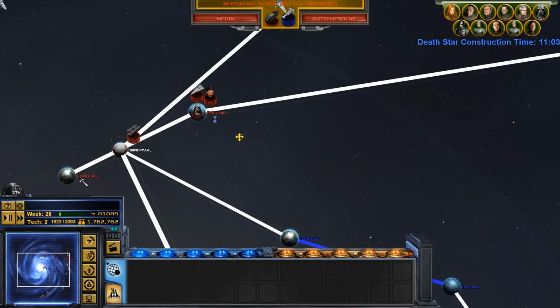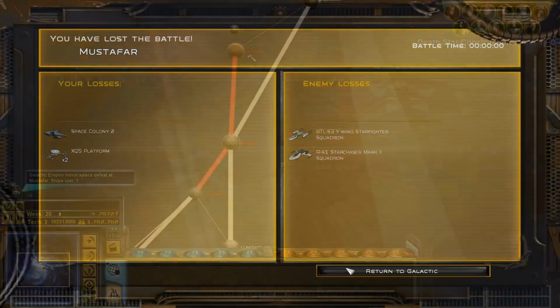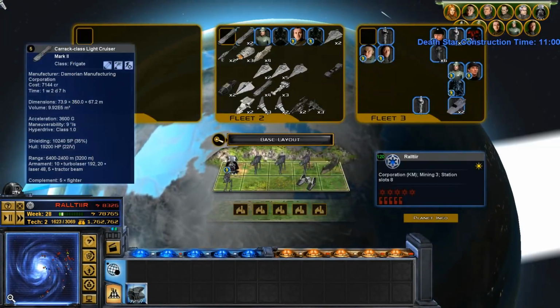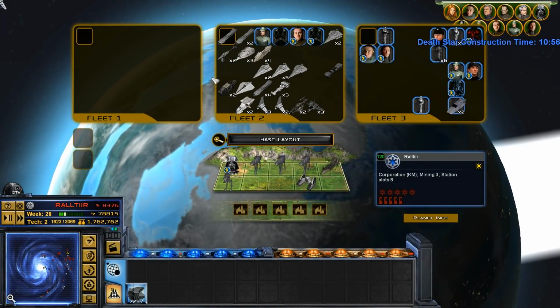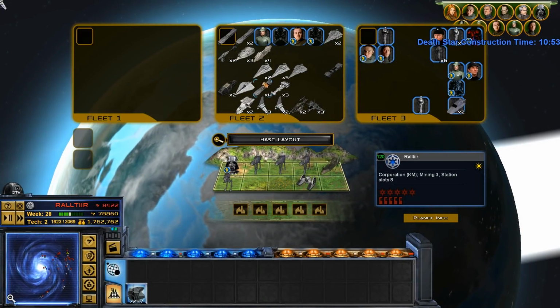Keep it thematic. Oh, okay, so they came in at Mustafar there. That's no big deal. We're not going to worry about defending any of those planets. So let's go in for Yavin. Do we need any of this stuff to be removed? No. I think we should be okay.